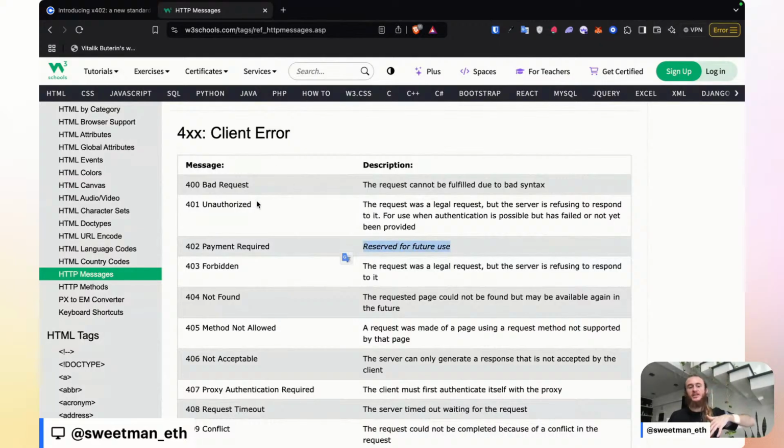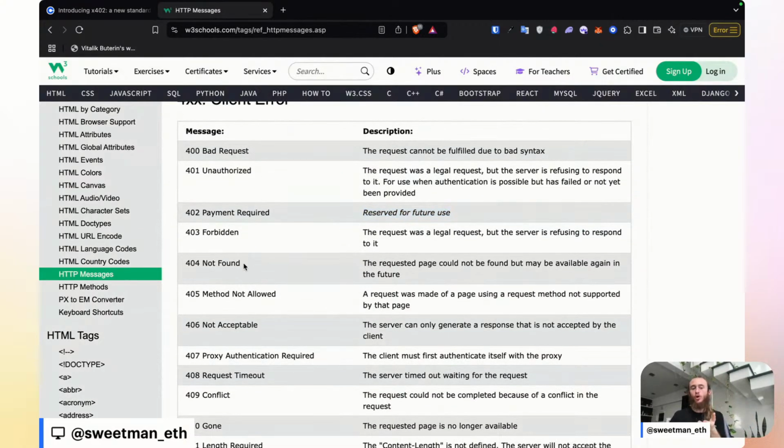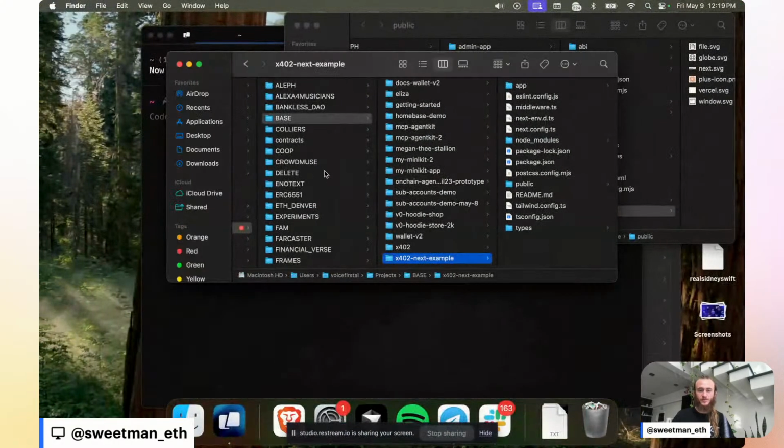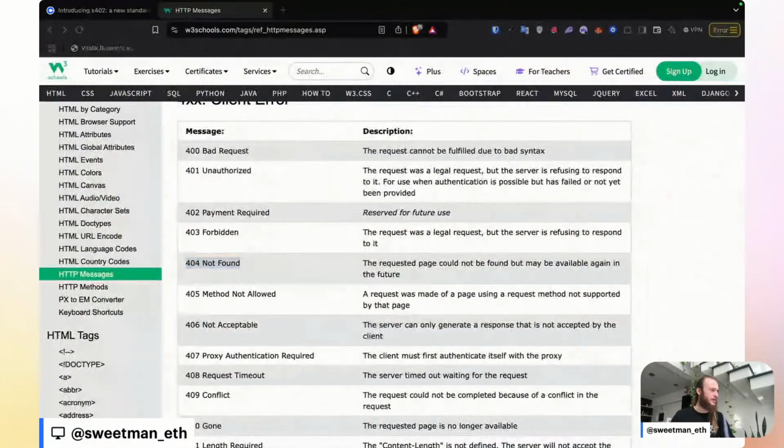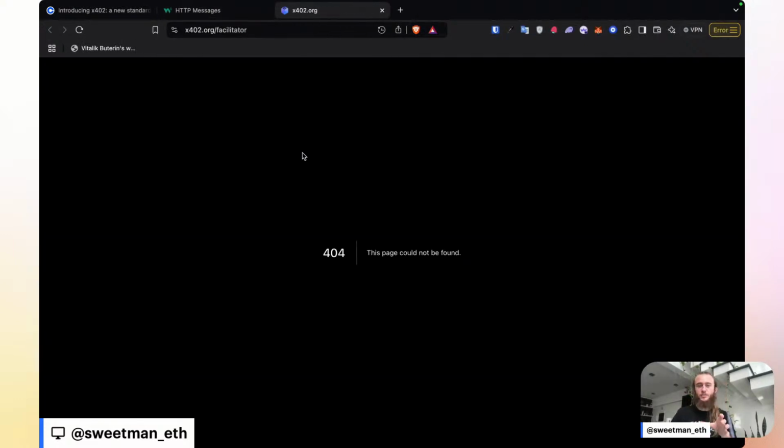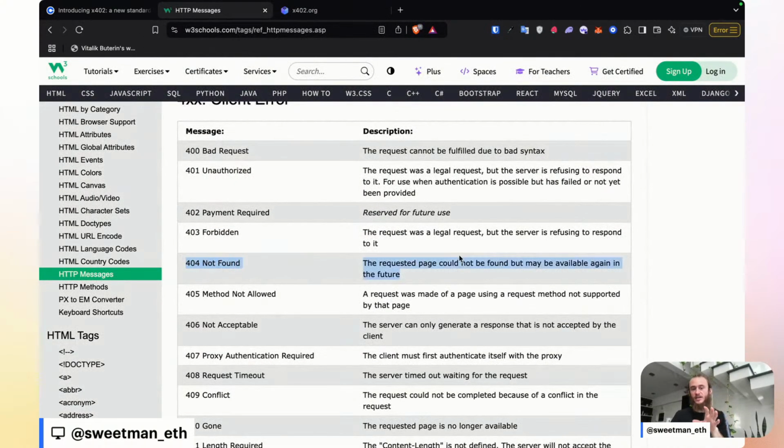Everybody has been documenting this forever. Everybody's familiar with a 404. This is a page that you hit when it's not found. Let me show you an example of a 404. I was just looking at one in my code example for my facilitator. If you try to go to a facilitator, which I've got in my env local, if you try to visit this page, you'll see a 404 error. Here's an example of me making a request: "Hey, give me this page." The page replies back, "This page doesn't exist. 404, the asset does not exist."